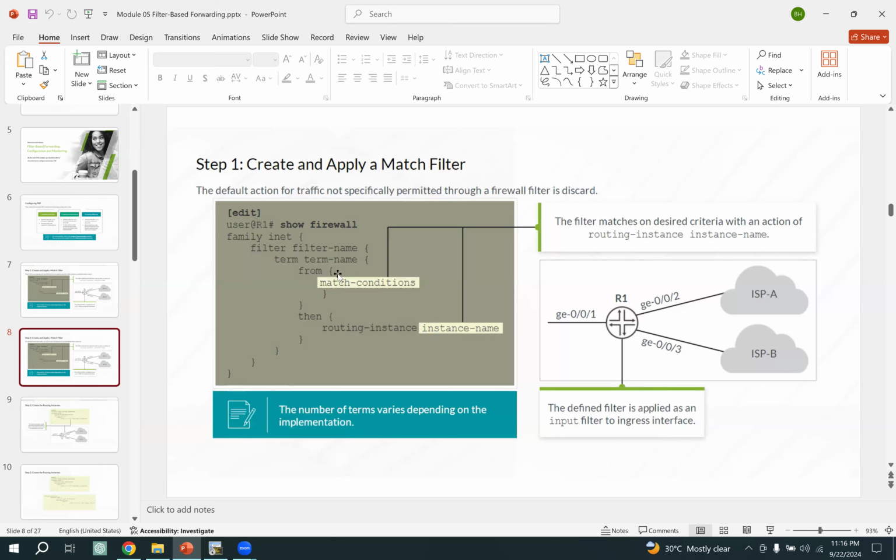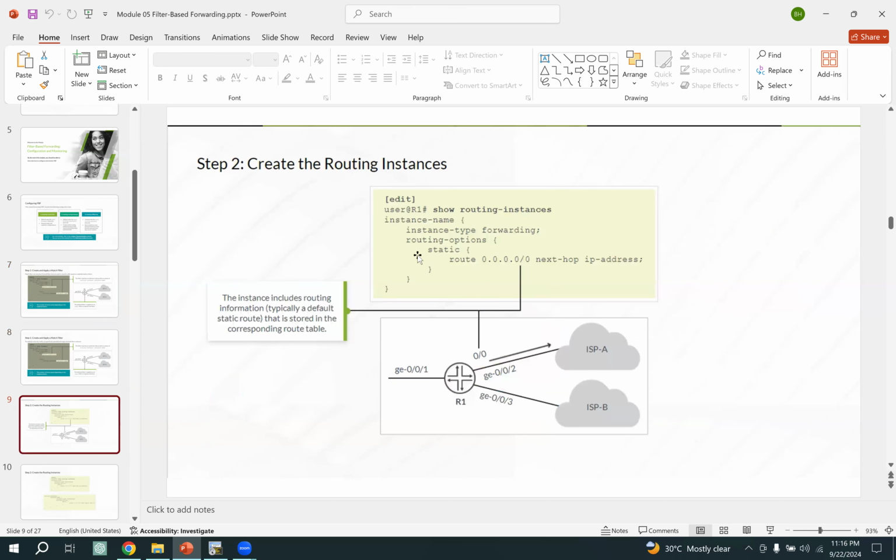Is there another way? Basically a similar way, and this is the example. Step 2, routing instance. How to create the routing instance: set routing instance and set the instance name. Instance type will be forwarding.